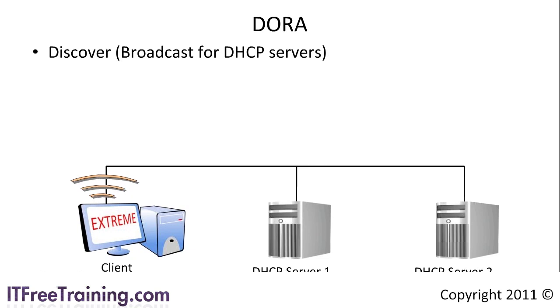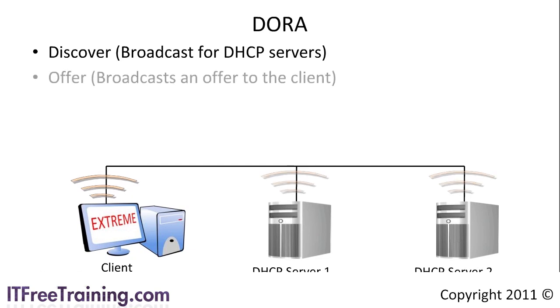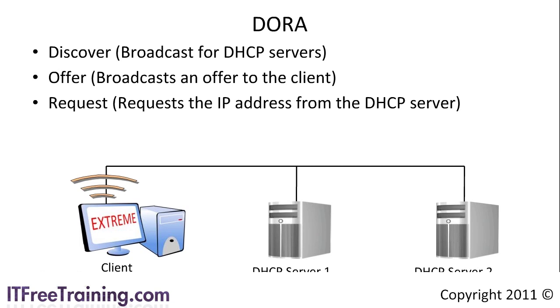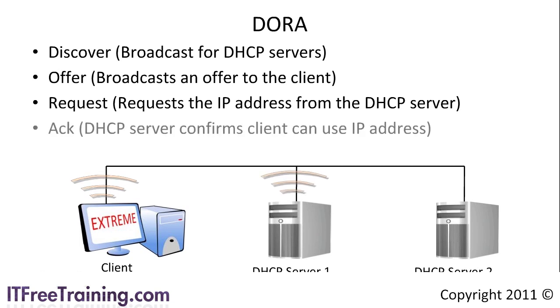On this particular network, there are 2 DHCP servers, and both will receive the broadcast from the client, and both servers may decide to respond to the client's request. The response will be an offer packet. The client now sends a request packet back to the DHCP server that it first received an offer packet from. The DHCP server responds back with an ACK packet, telling the client it can use the IP address. For a client to receive and start using an IP version 4 address, it must complete all steps in the DORA process.